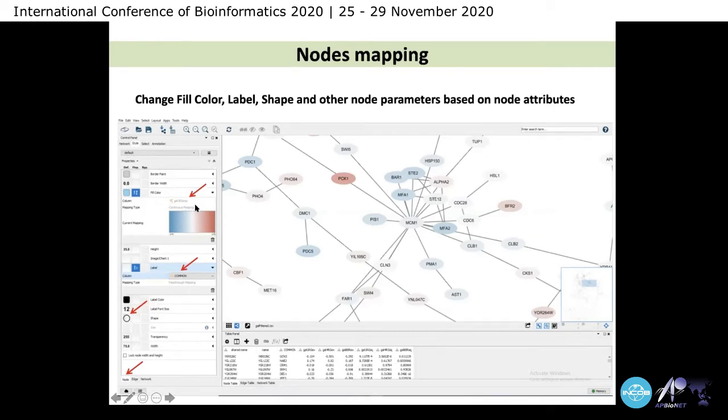And so once you put a continuous mapping scale, for everything that you're choosing on the styles page, remember to choose, first of all, click the feature that you want to change, the label or the shape or the fill color. And within that, you will be given the option to choose a mapping type. Should it be continuous? Should it be discrete? Should it be pass-through? After that, once you've decided what it should be, you should choose based on what you want to do that continuous or pass-through mapping. So in the case of fill color, you're going to choose expression. In the case of label, you're going to choose common name. In the case of shape, you're going to straight away click choose on oval, because there are a preset list of shapes. So you can choose diamond, star, whatever you like, but ovals are generally looking good.